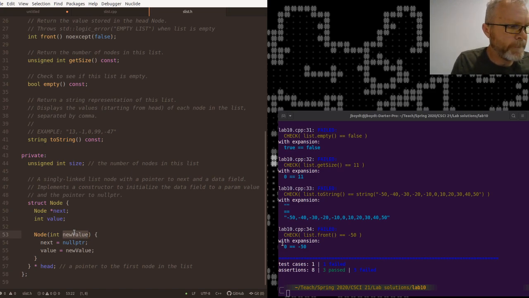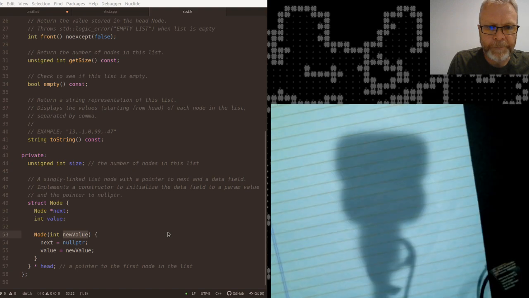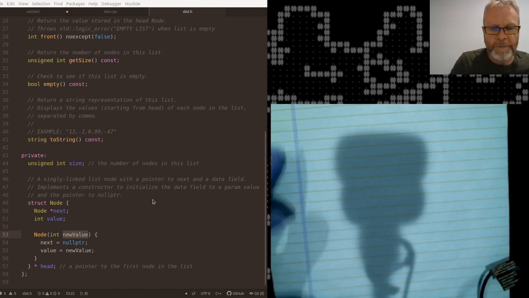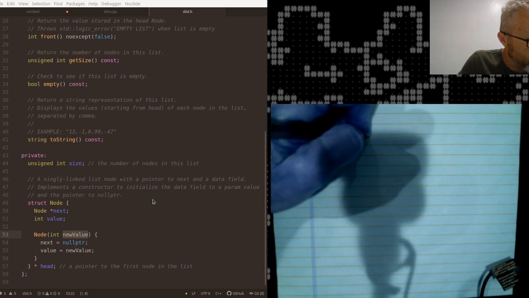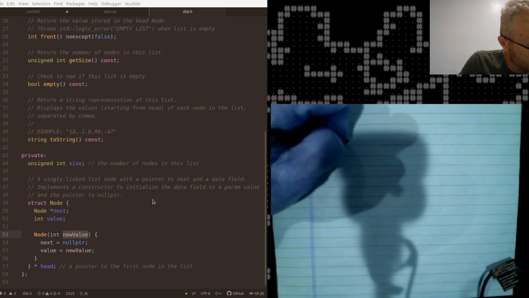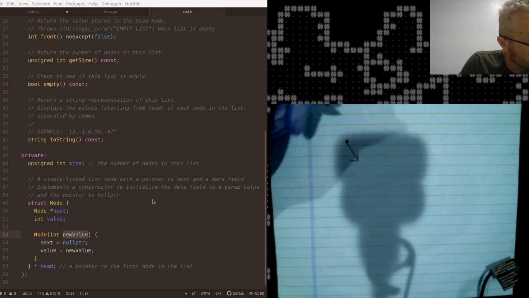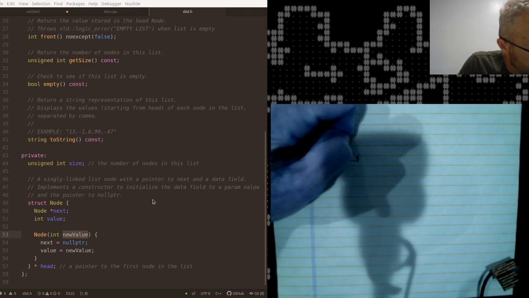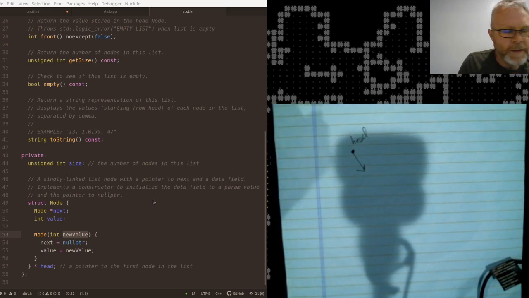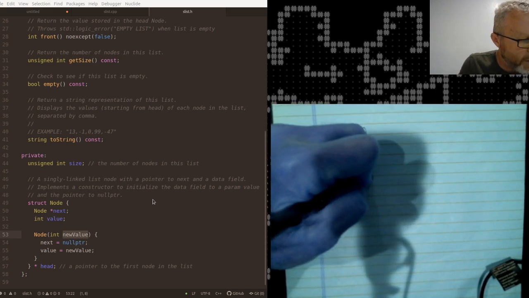All right, I'm going to draw a picture now. Okay, so I'm going to take the circle out, but here's kind of what we have. We have head, which initially is null.